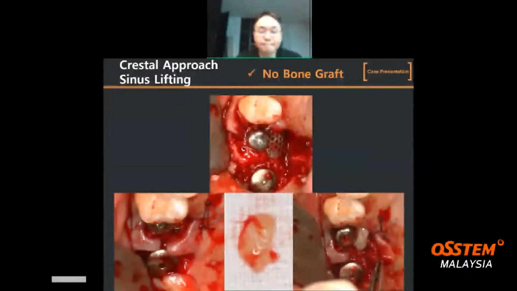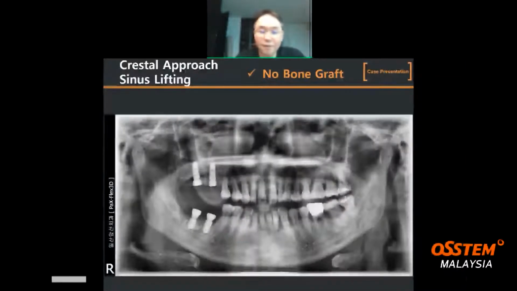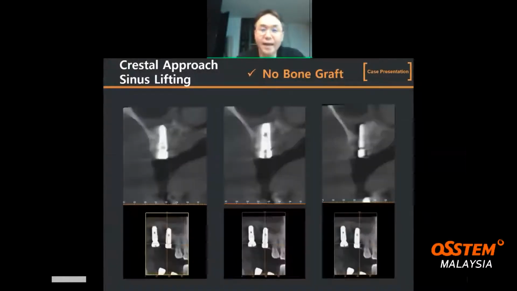And then, as I said before, the smart builder was placed on the palatal side to cover the palatal bone graft material. And then connective tissue grafting was done over the smart builder to avoid smart builder exposure. And then primary closure around the healing abutment was done. Here, this is a post-operative panorama, PA and CBCT.